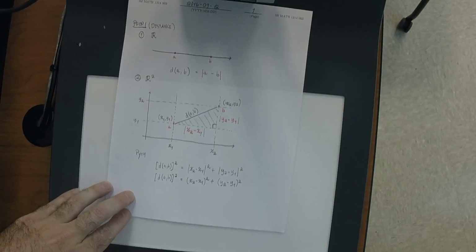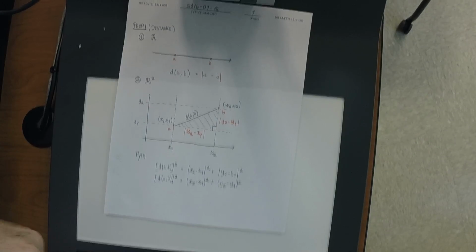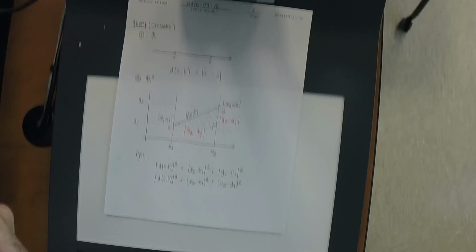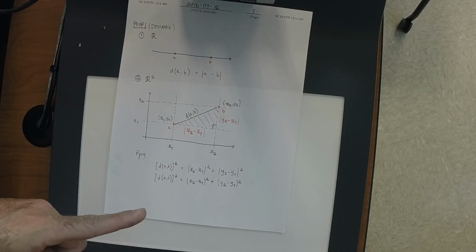So what have I done? I got rid of the absolute values, which is interesting, because I made a big show about them being so important over the last 5 minutes. But now I don't have them. Is it legitimate to not have them? Well, let's think about it for a minute. It depends on the numbers, right?